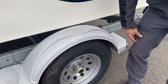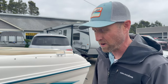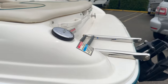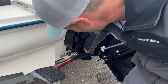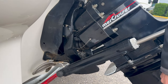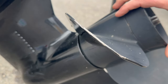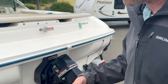Oil bath hubs on the trailer — great because they're very low maintenance. You can change the oil on them every five years per recommendation. We've got LED lighting on the trailer. Coming around back, we've got the Alpha 1 inboard-outboard drive. We checked the bellows and they're in excellent condition — they do not need to be changed anytime soon. The prop is almost a little bit faded with a tiny nick in it, but it moved the boat really good as you can see in the video.